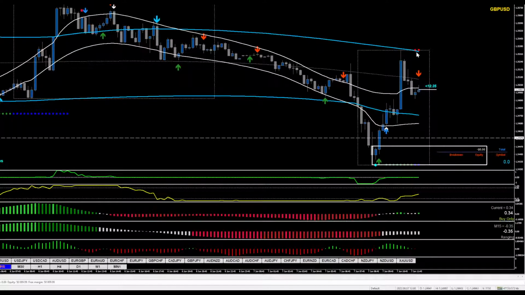However, I'm just going to call it before it happens. If price really retraces all the way to the order block and I get a dot here, I'm willing to jump in without waiting for the buy arrow, because then we are definitely in a premium area to take a trade here, or a very discounted area. Let me put it that way. That's probably the proper way to say it.